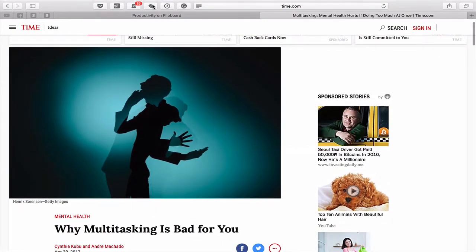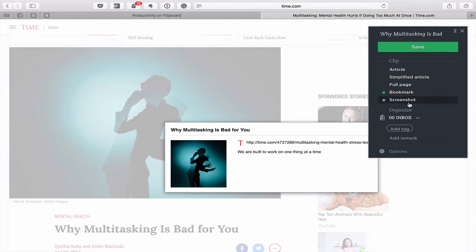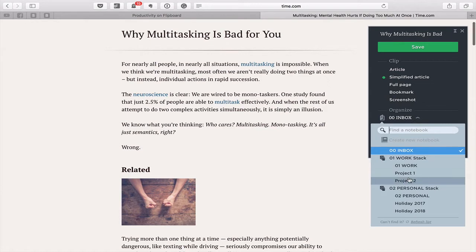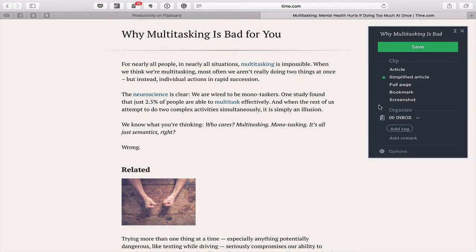Where's my Evernote? So we click on that again, and let's look at this here. I just go back to simplified article so I don't have that pop up. So what we've got to do is organize this here. Now I can send this into any of my notebooks that I want. So if I want to directly send it to my holiday or 2008 workbooks, that's perfectly okay. You've got the search dialog box there. I always set it up for inbox, and I can add a tag if I want to add a tag. And down here you have your options.